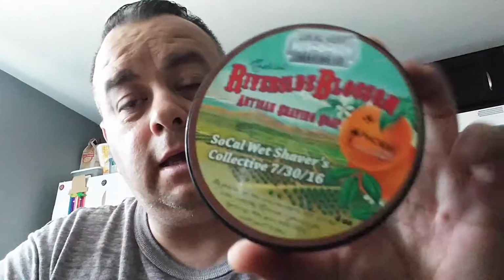But I'm going to use this today. Just because I don't have the aftershave doesn't mean I shouldn't be able to use the soap. So you get that citrus. Man, it's beautiful. You guys knocked it out of the park with this one, Douglas. Thank you. But real quick, some of the other stuff I got.